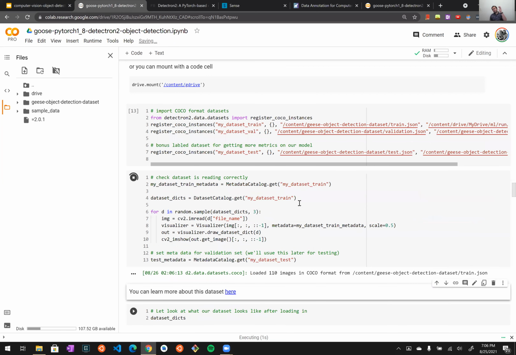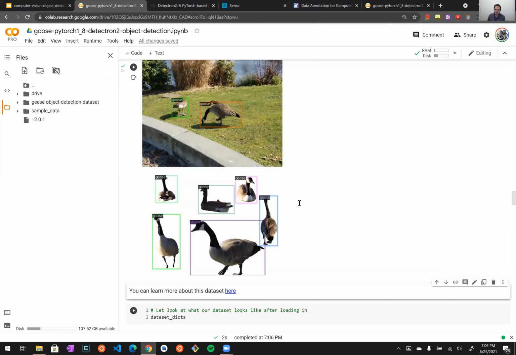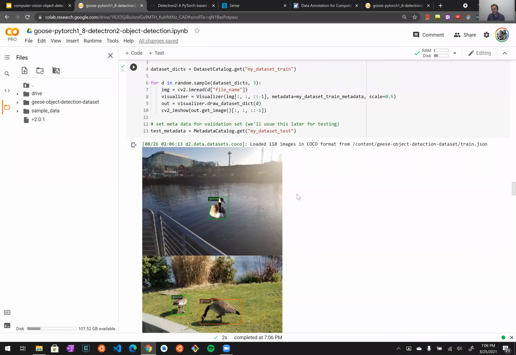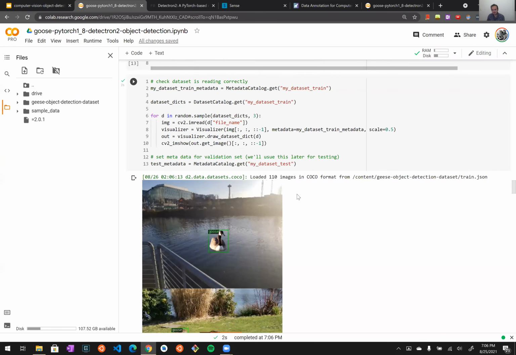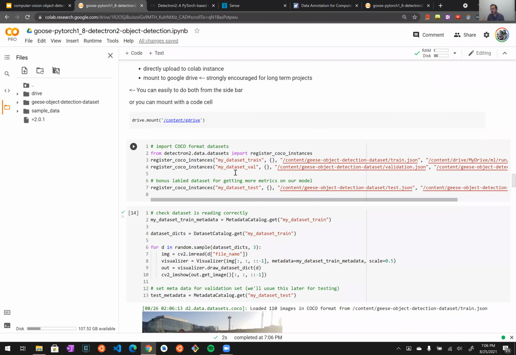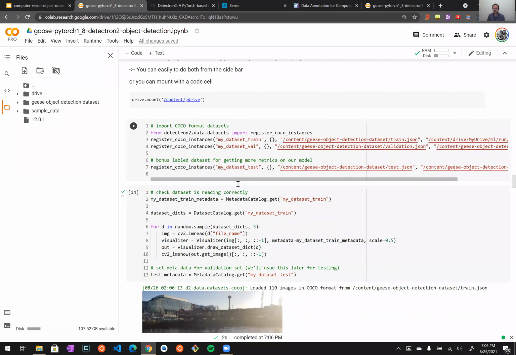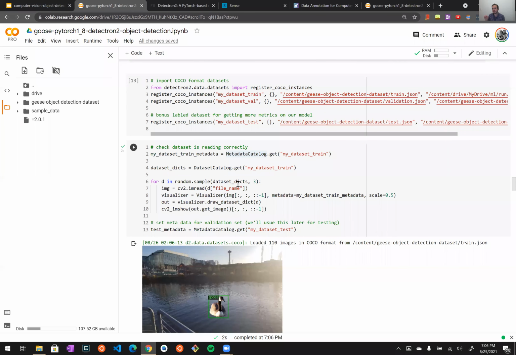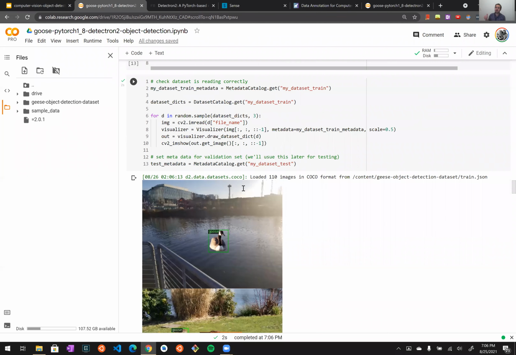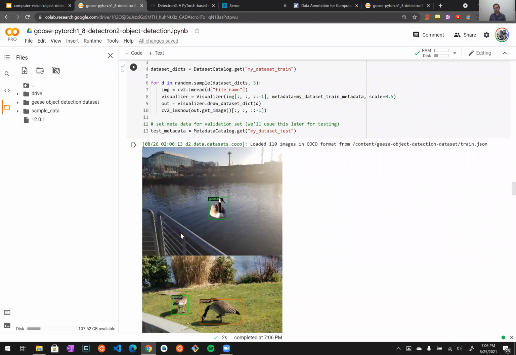It's always really important once you read your data set in to verify that it read in how you think it should have. So in this case, we're using their pre-built function. I probably trusted in this case that it read in correctly. But maybe we use something to generate our annotations and something was off there. Or I've been in this situation before where I built my own custom data loaders, and I made a dumb mistake somewhere in my code where I read them in reverse or something. So my rectangle was down here, not actually on the object. So it's always a really good idea to do a random sample test of your images and make sure they read in like you thought they should. So that's what we're doing here.